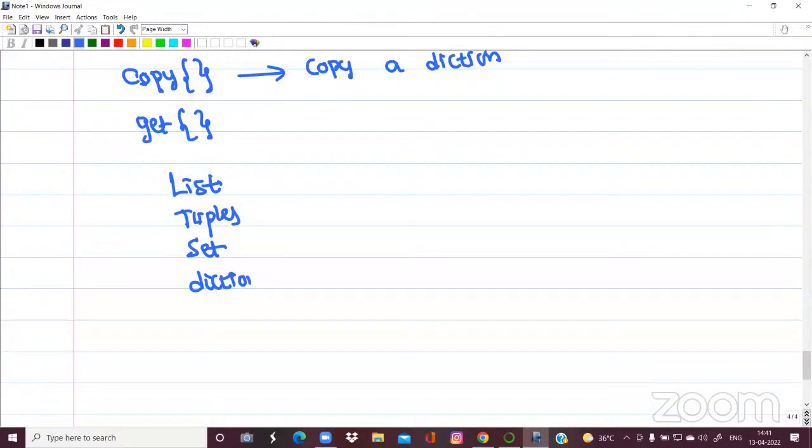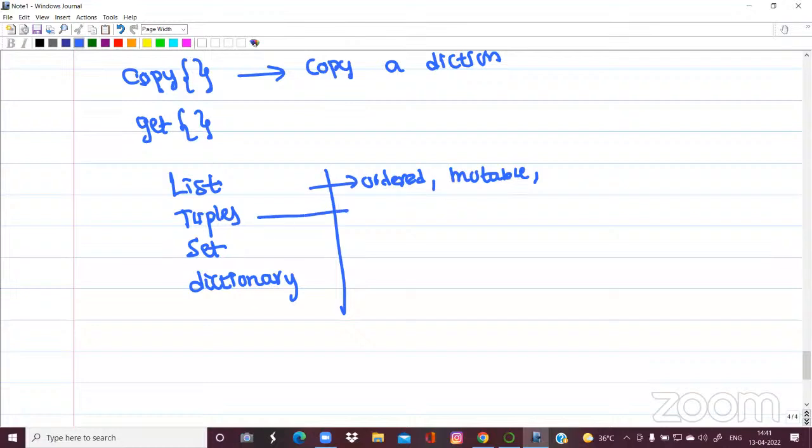List is your general purpose one. It is ordered, you can access individual elements, and it is mutable, that means it is changeable. We can change the values, remove, insert, delete, everything.